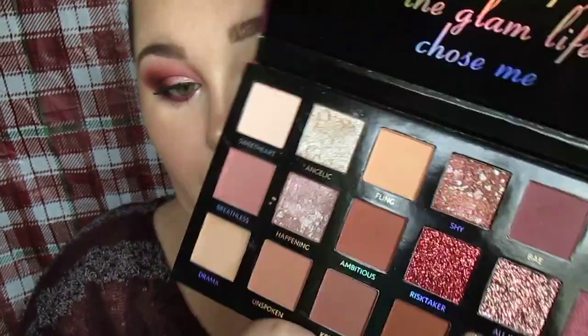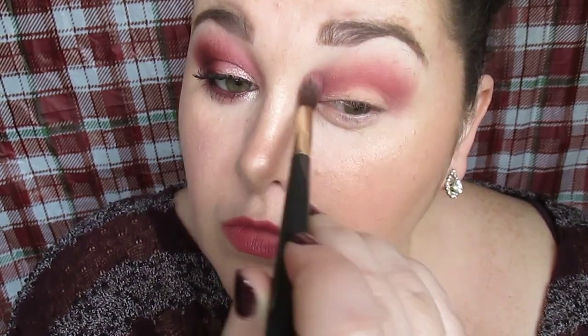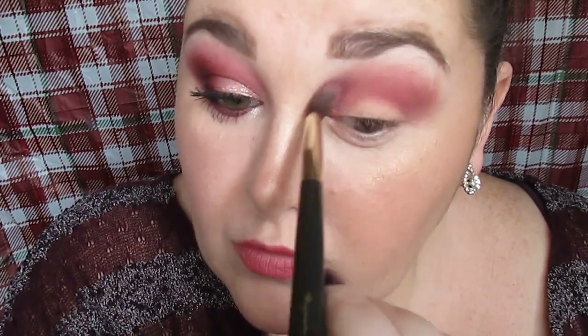So once we have that, the first eyeshadow from this palette we're going to use is Bay. And I'm using that as a transition in the crease. And as always, I'm just messily applying that, throwing it in the crease on a fluffy blending brush and slightly blending as we go. And I'm going to build that up and just keep working it in the crease. It's very beautiful. Clean up my little inner corner there and keep on trucking.